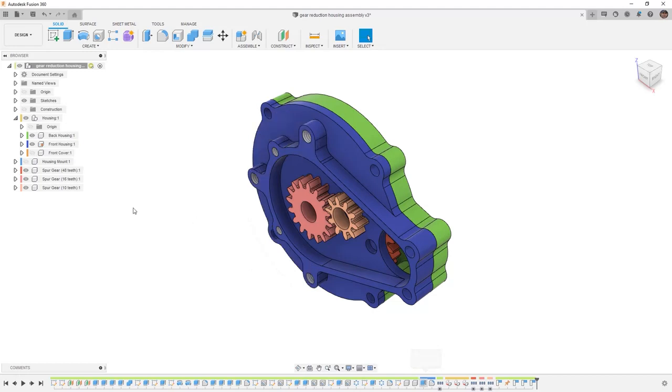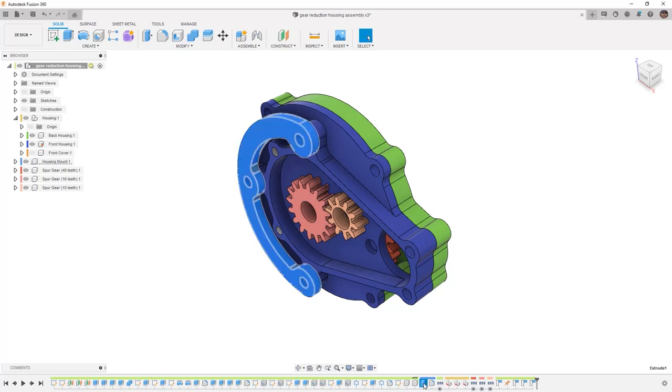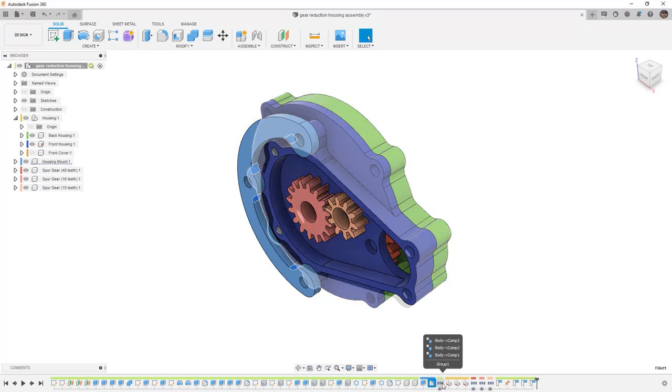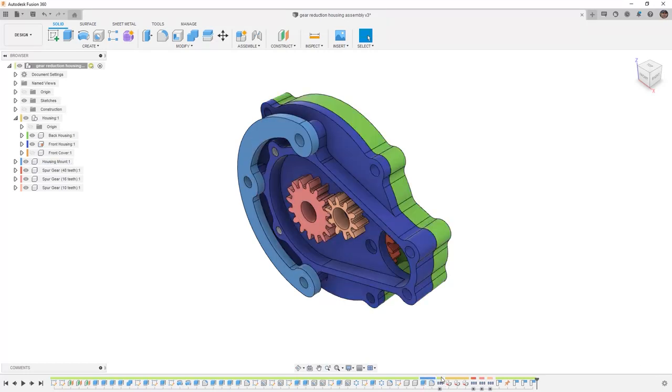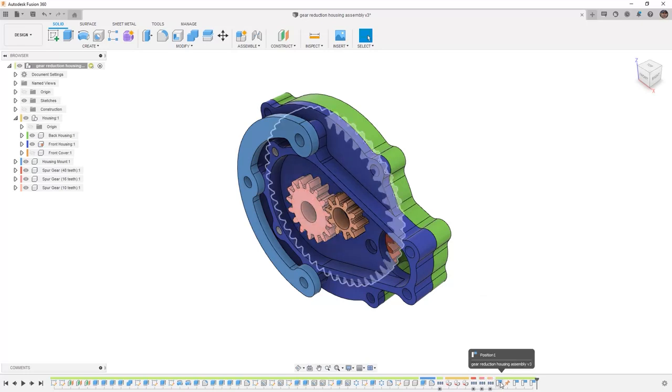You can see here that we have our housing mount, and that housing mount was created by extruding a solid body as a new component. Then you can see that we converted multiple bodies to components again under that green color, and then we moved them under our housing empty component. When we have these subcomponents, you can see the top level housing color, and then individual colors for things like the spur gears, and then things like capture position that happen at the top level.